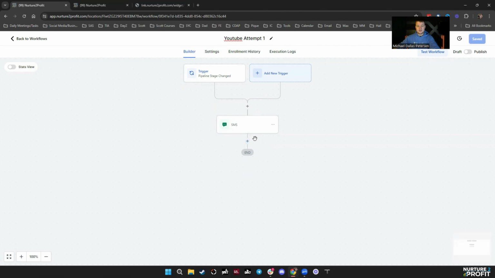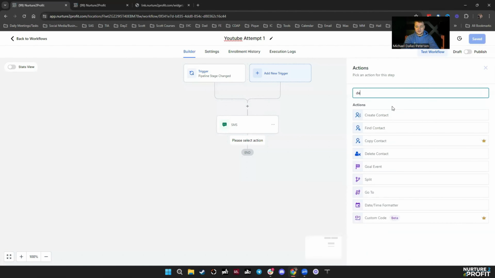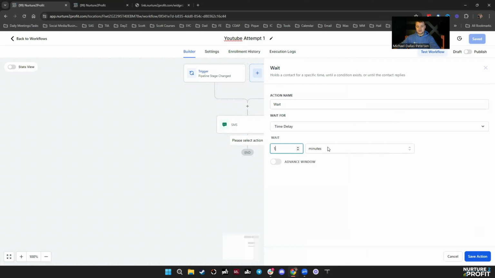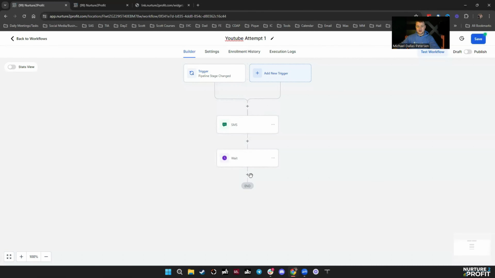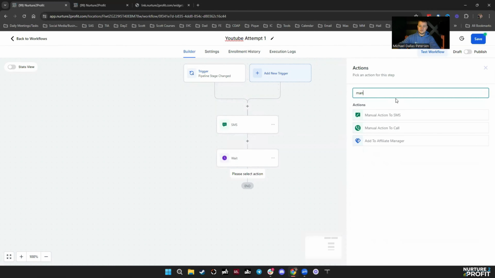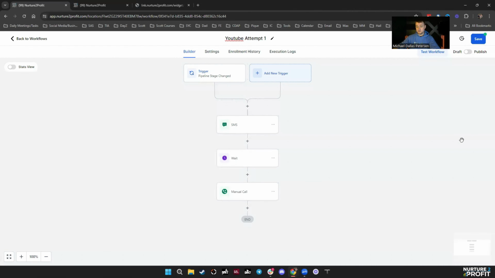Okay. So once you've done that, then that's attempt 1. You're also going to do an attempt 2, 3, 4, and 5. So you can play around. You can do SMS, email, voicemail drop. The other thing that you want to do, and I always forget this, is you want to delay or wait till the next day, right? So 1 day, and then you want to do another manual call. Okay, so a manual call to obviously give another call. And then it's going to trigger you to go to attempt 2, and then you're going to go to attempt 3, attempt 4, and attempt 5, if that makes sense, okay?